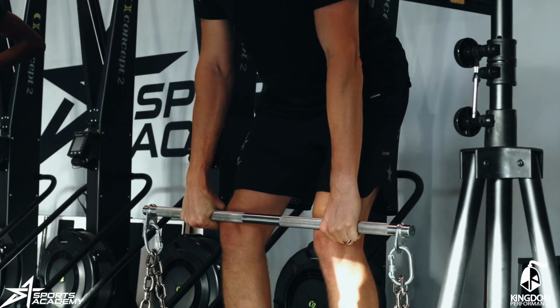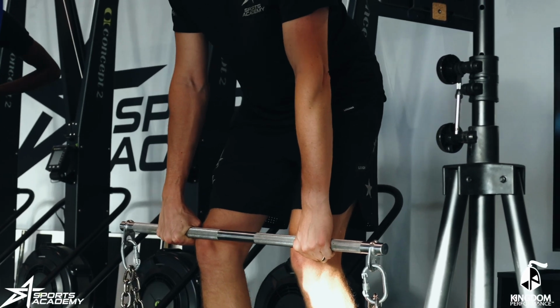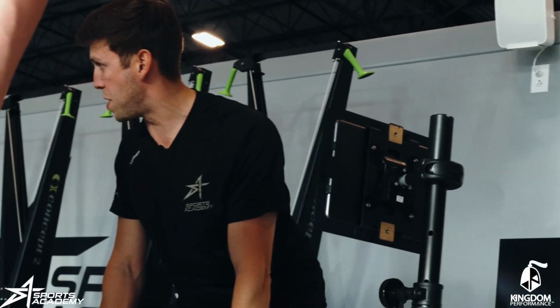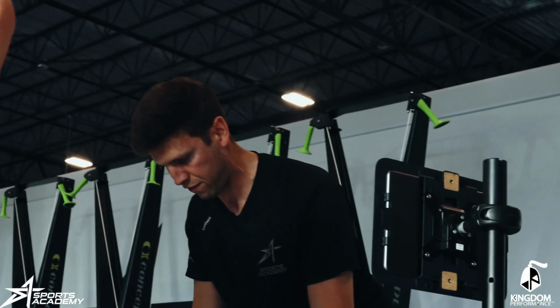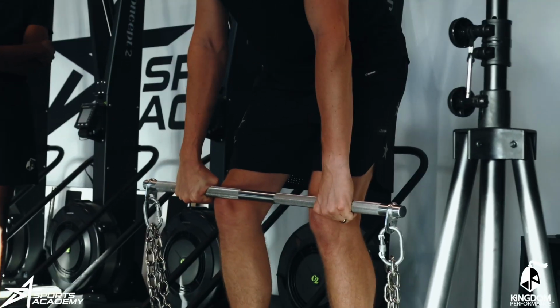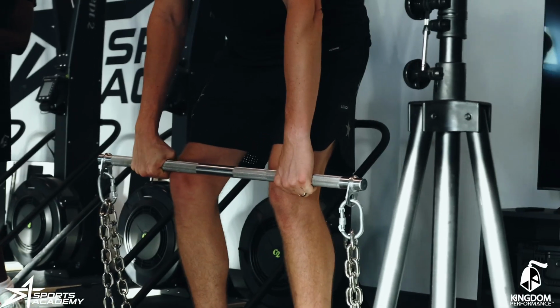From here, it's going to be a 3 second pull as hard as you can. So my arms are just locked in. My core, my trunk is all stabilized. From here, big push. I'm trying to stand through my legs. So from here, and push. 1, 2, 3, 4, 5. Relax. 3, 2, 1. Round two, regrip, stabilize, and pull. 1, 2, 3, 4, 5, and relax.